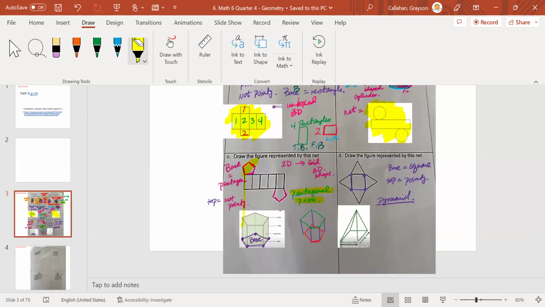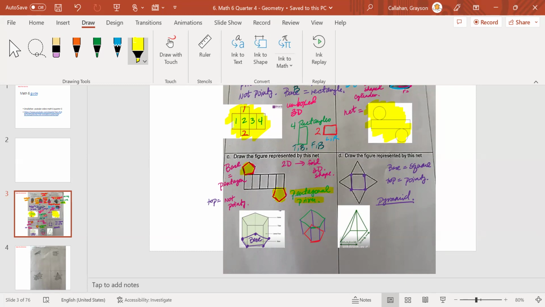So if I give you the net, which is the 2D flat piece, and you put it together, this will be a pentagonal prism, right? And this one, if you put it together, it's going to be pointy, right? And the reason how you know whether it's pointy or not pointy, do you see here that there are 2 bases right here? So that means it's not pointy because it's going to be the same length going up, right? It's not going to get smaller and smaller until you get to the little point.